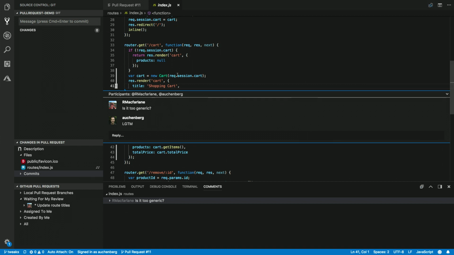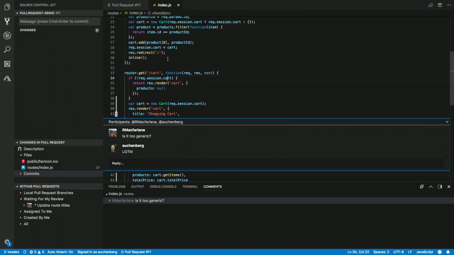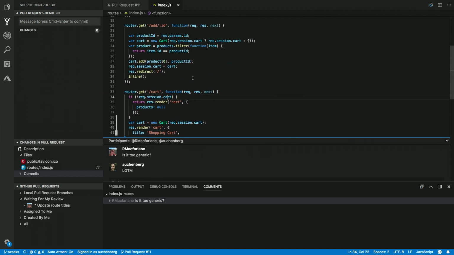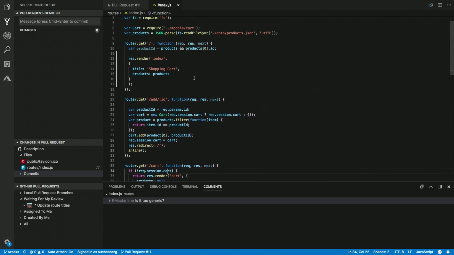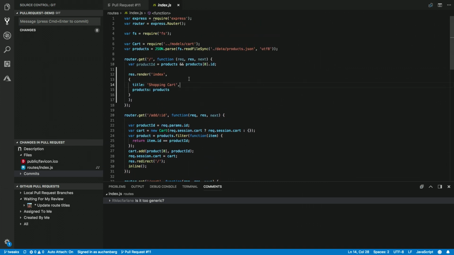But the key thing here is that because the source code for this particular pull request is checked out locally on my computer, I can also start taking advantage of the code intelligence. So if I scroll up here in my code, I can see that some of my variables are grayed out. You can see that request is declared, but is actually never used. And I can see here that there's a variable called product ID that is never used.